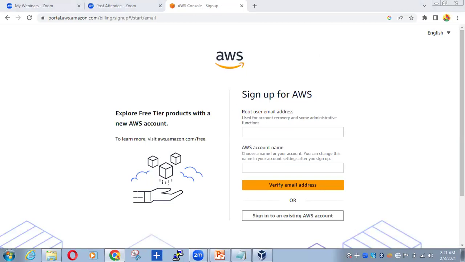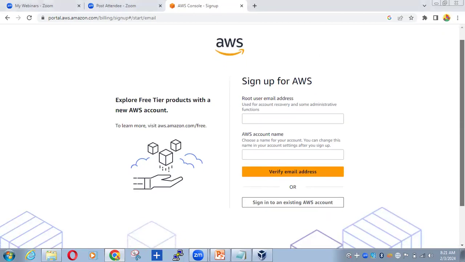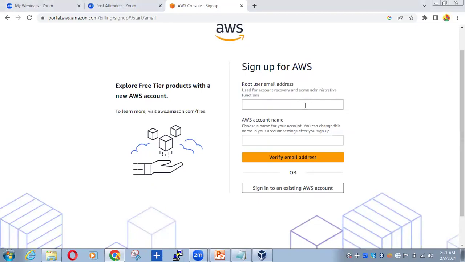Once you come to the sign up page, you have to provide your root user email address. Whatever Gmail account you have, with that Gmail account you have to create this account. This is a simple task. You can perform it easily.